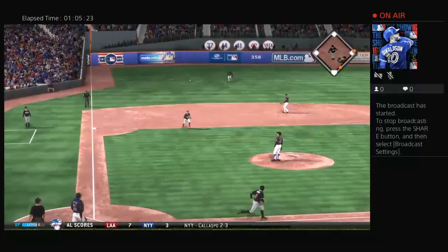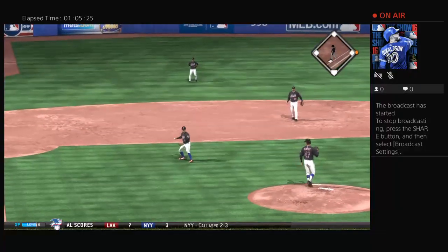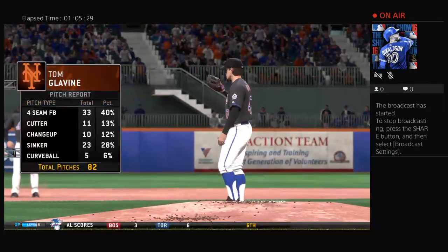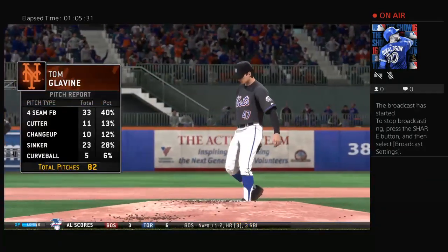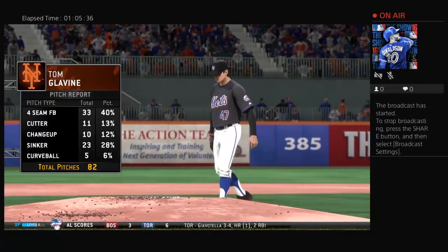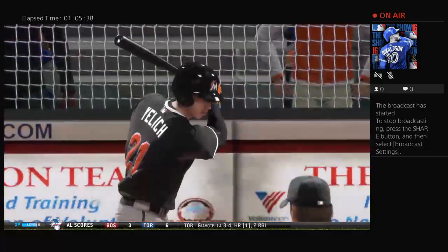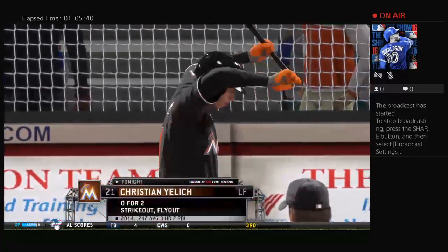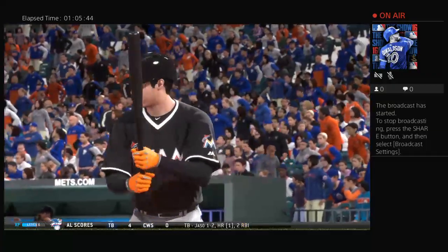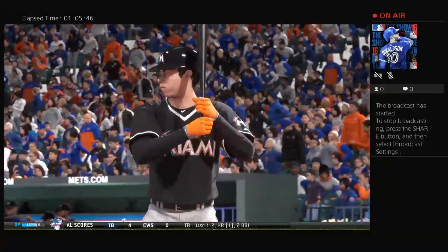Now a fastball, and he popped him up over toward the left side of the infield. Number 3 is under it, no problem, 1 away. Get into his 6th inning of work now. Let's take a look at the breakdown for him so far. Christian Yelich will stand in now. He flew out in his first time around and then was a strikeout victim last time.